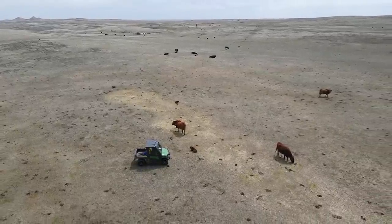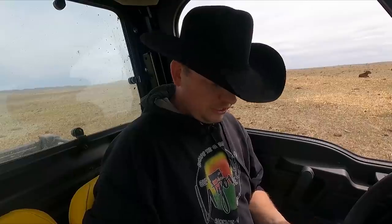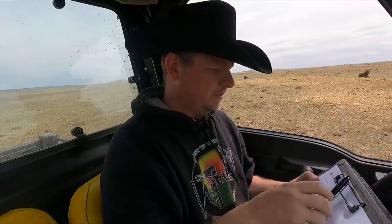Alrighty guys, we're heading up here to get started on our calf count — we've got a few up here we can knock off the list right away. Let me give you a quick rundown of how we're looking for the month so far. There are currently 56 calves on the ground, they average 8 days old, we've got 30 bulls and 26 heifers. We're expecting in the first cycle of calving to calve about 25 more cows before the end of the month, so that averages out about 5 to 6 a day to finish up in order to track according to what our vet had for preg checking. Obviously we don't work in a boardroom, so quotas really don't matter — they're going to have their calves eventually.